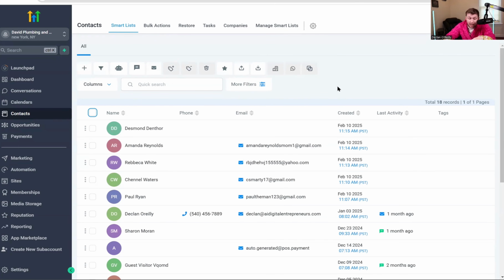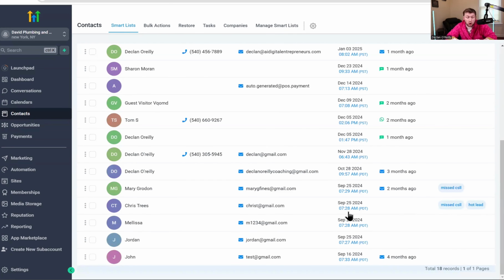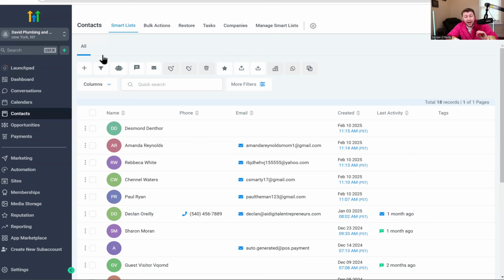So now that you understand how to filter and all of the quick actions, we move on to the smart lists bar, which is one of the focal points of the contacts tab, which is amazing. So all a smart list is a list of filters on the contacts where you can quickly go in and quickly send a message. So for example, if you want to create a smart list on, let's say, the missed call or hot lead tag, you would have that. So everyone that has that tag, you can immediately just click this and then just go send. Very helpful, very straightforward.